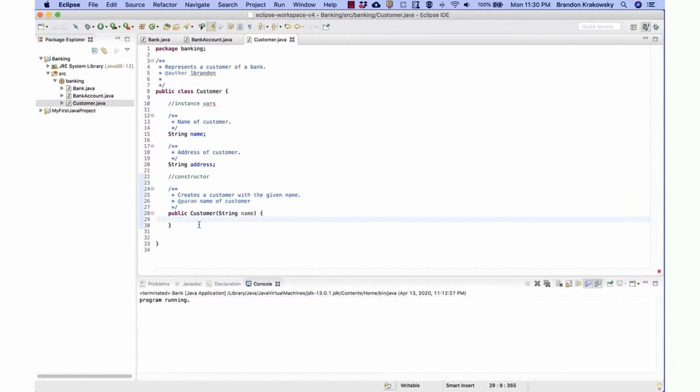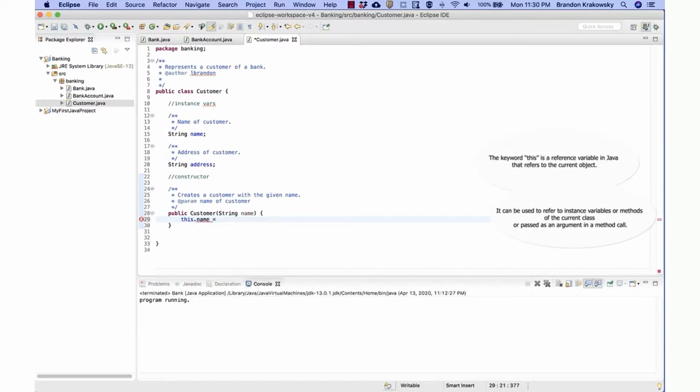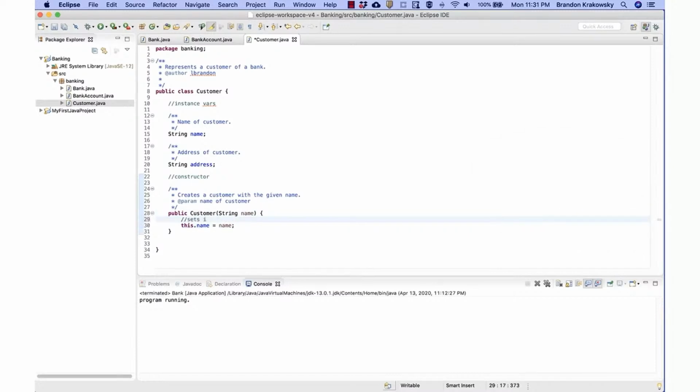And then in my constructor, I'm going to set the value of the instance variable name to be the same as the given name here in the constructor. So this sets instance var name to given name. I'm going to add a few methods to my customer class.